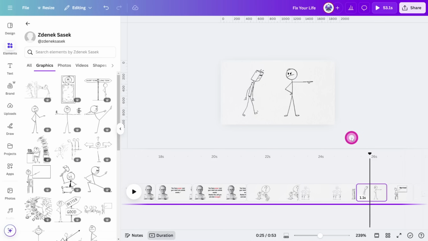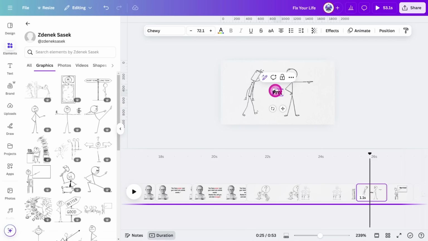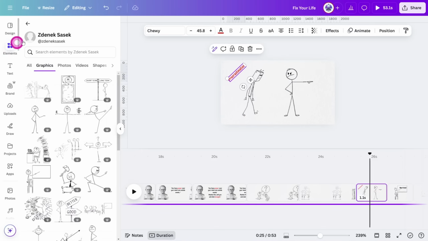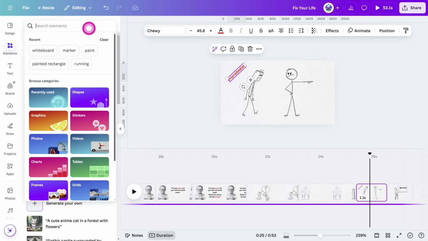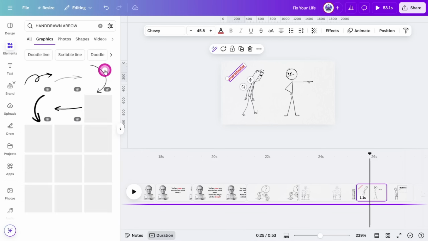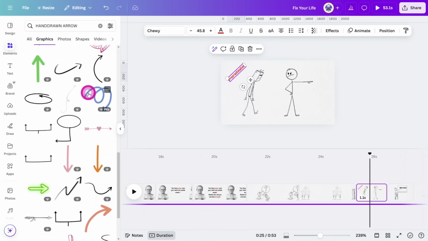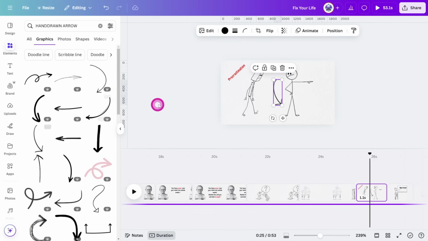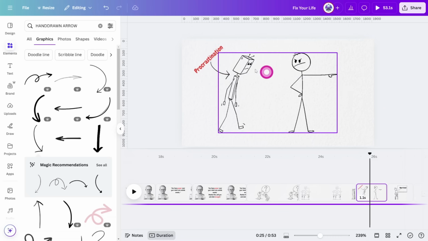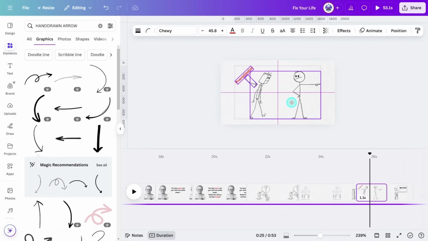I think I'll put a little Easter egg here for you at the very end. At this point, it's a good idea to go over each scene again and ensure the timing of each scene is tight with the narration. You may also want to include some extra elements from the Elements library. The key to this edit is simplicity. By using clear imagery and shortcuts and a high-quality script, you should see some excellent results when posting consistently.